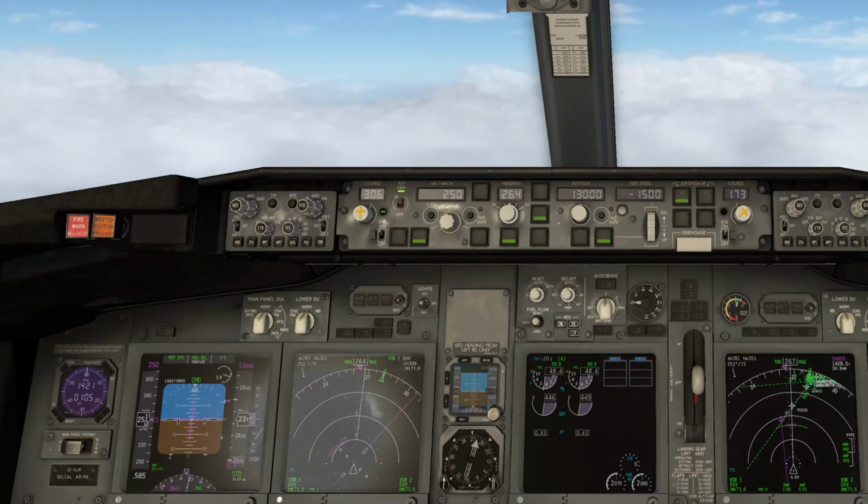And by then we will be at 13,000 feet. We can also use some terrain.